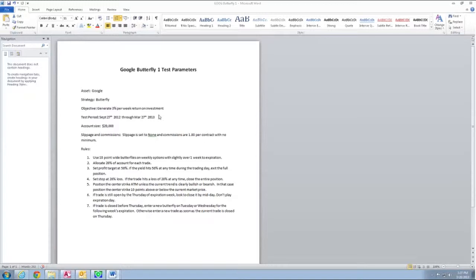So that's the parameters, and I would suggest that if you're going to set up a good backtesting regimen, then this would be a very important part of the process here. Every time that you create a test, just create a new document and state what the rules are. That way you can see what's working, what's not working. And if you did wait a couple of months to resume, then you would know exactly where you're at instead of wasting your research and having to start from scratch, because you'd basically have to redo the entire thing if you didn't remember what rules you had set. It could get a little confusing.